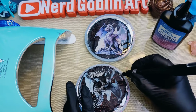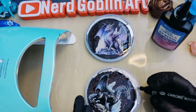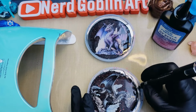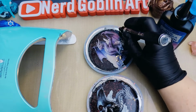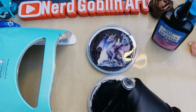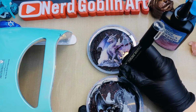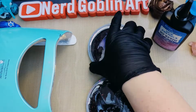I'm just following basically with the line where the resin rose due to the inlay pushing it down. Like I said, I should have taken some of the resin out, but there we go. I'm going to try and run the pen as far down as I can, and it really does make me think of the moon.